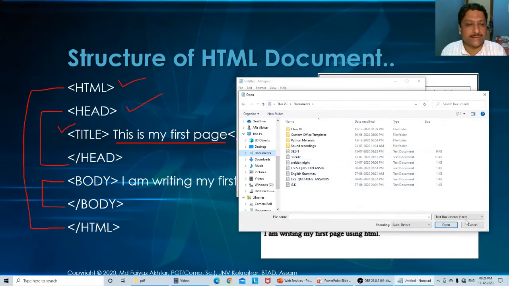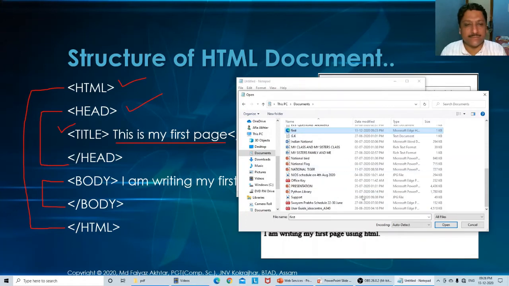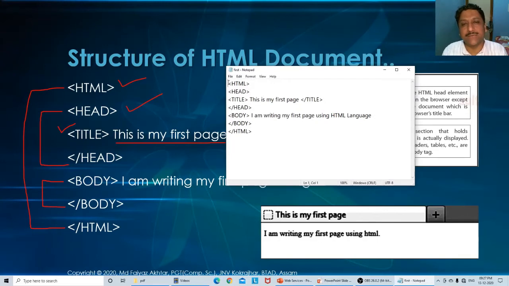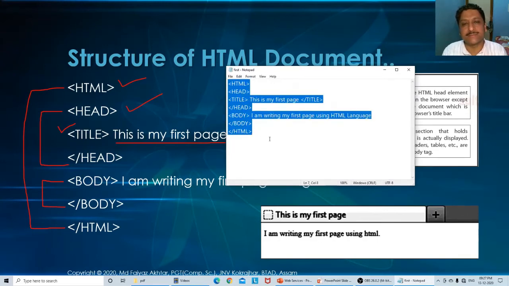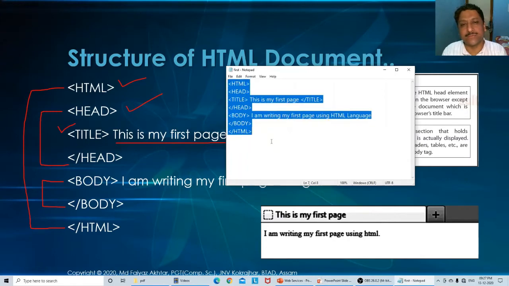The file is an HTML document, so we have to choose All Files here. The name of the file is first. See, this is what we have typed here, the HTML document, the same code.